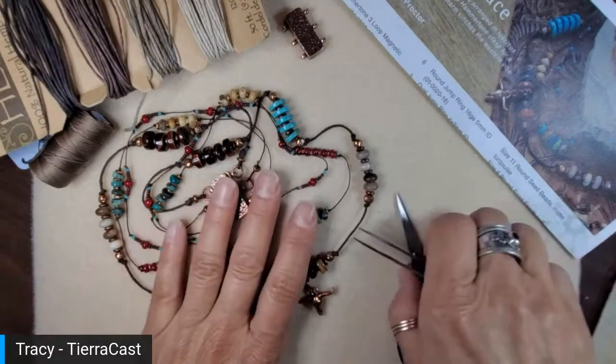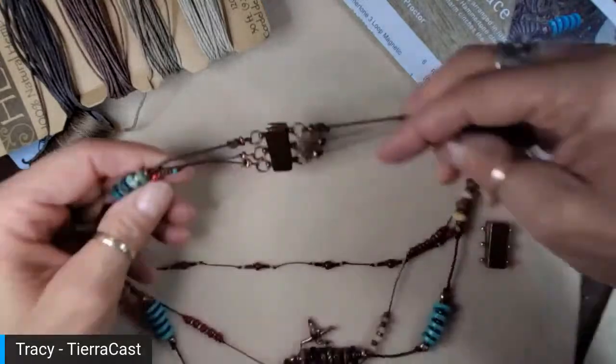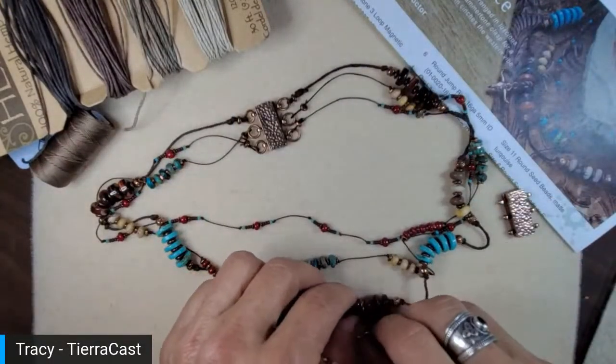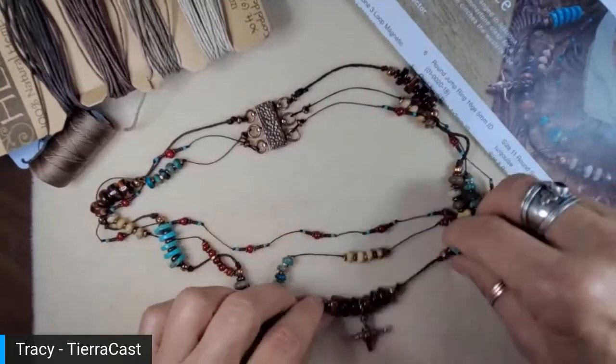And here's that amazing necklace. And I say it's amazing. Sometimes after I say something like that, I'm like, I'm the designer, I sound like I'm boasting or something. But sometimes I come up with stuff that I really like. And this was one of them.